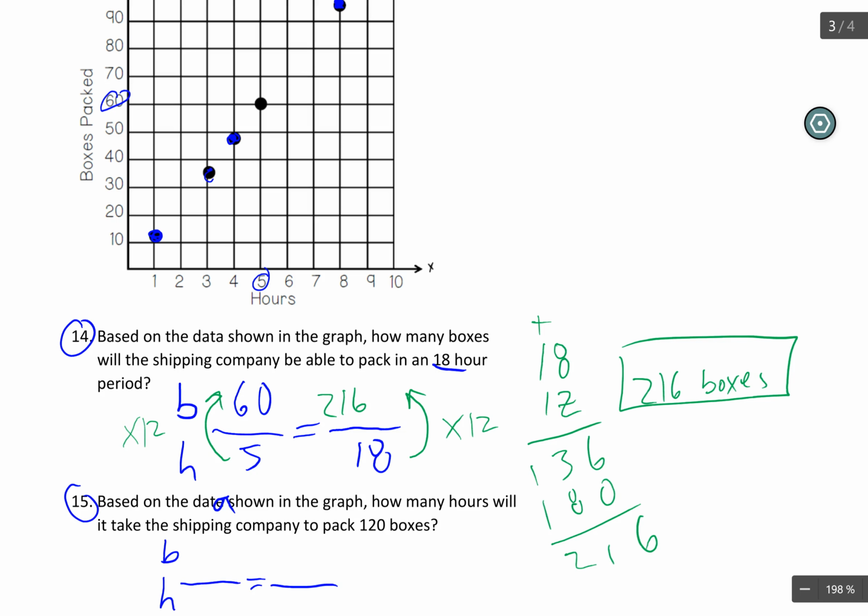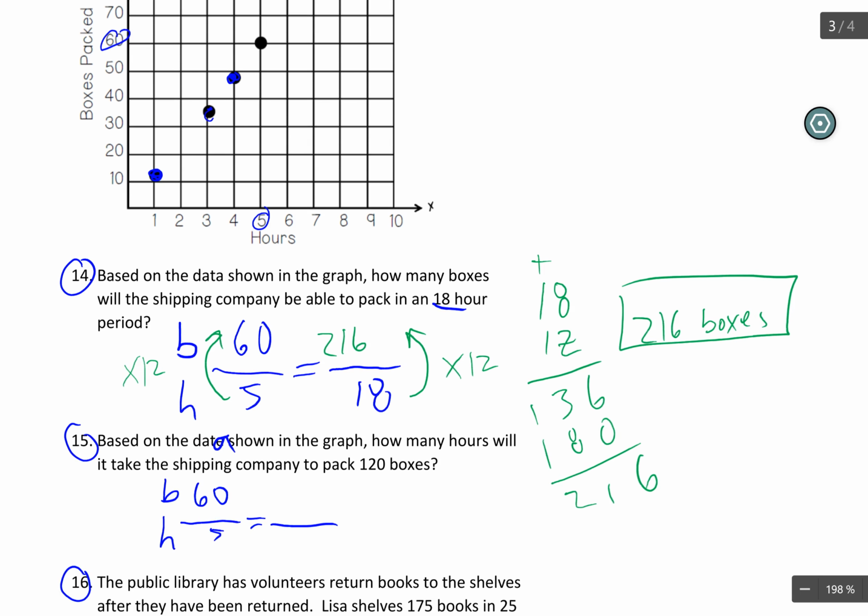Again, I'm going to use the same baseline of 60 over 5, and I'm looking for 120 boxes. As long as I'm pointing to my blank, again, I'm in good shape. 60 to 120 is simply multiplying by 2. If I do that on the bottom, I'm going to end up with 10 hours.